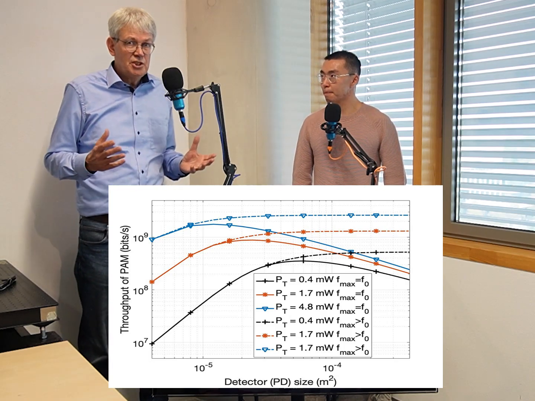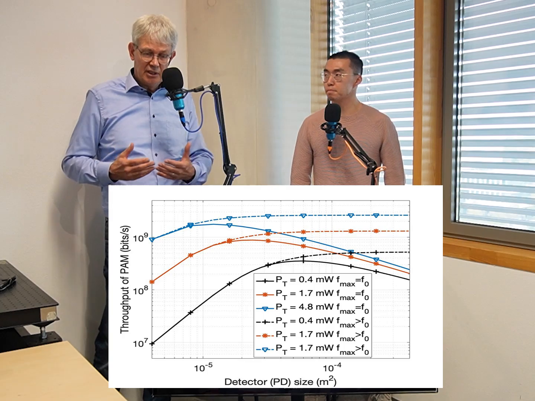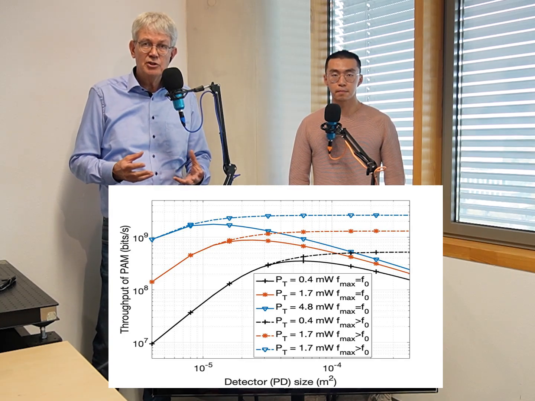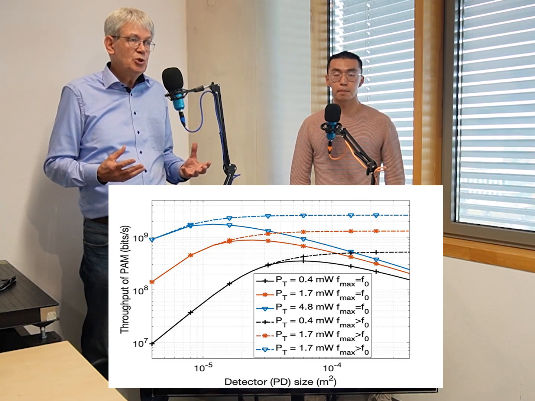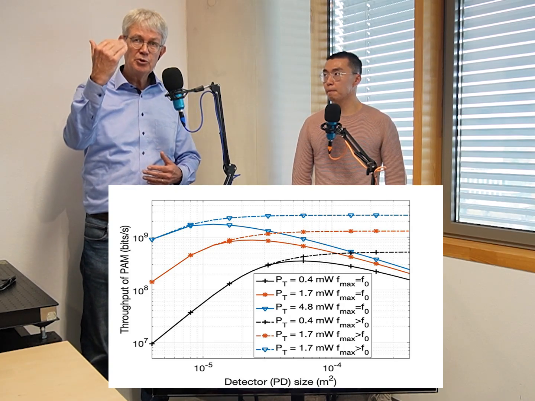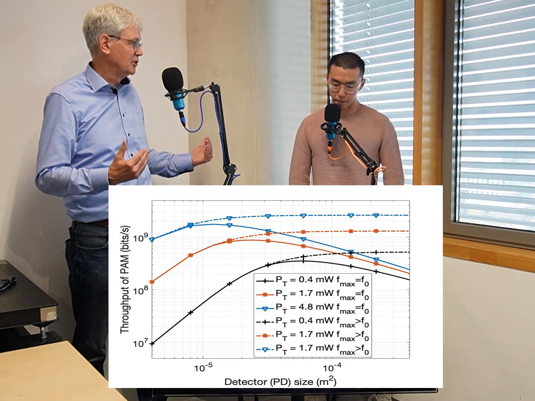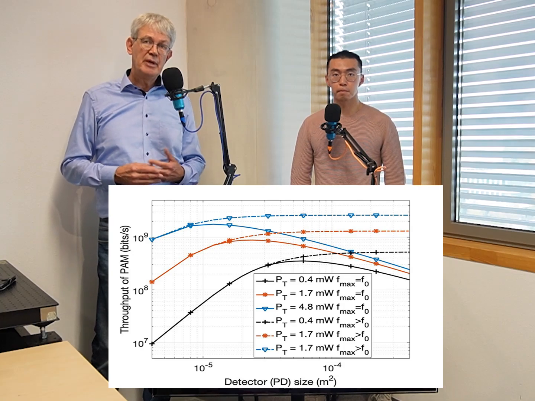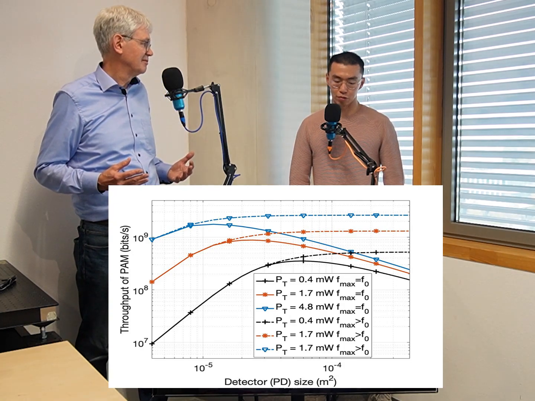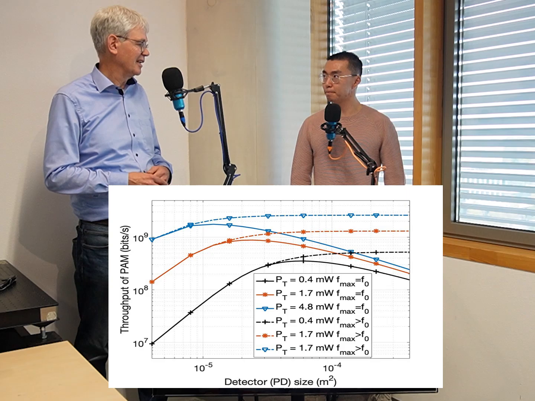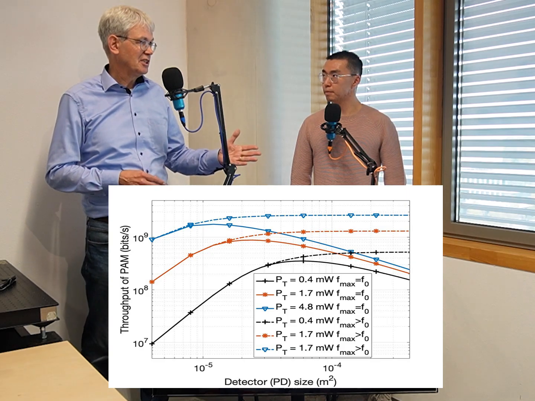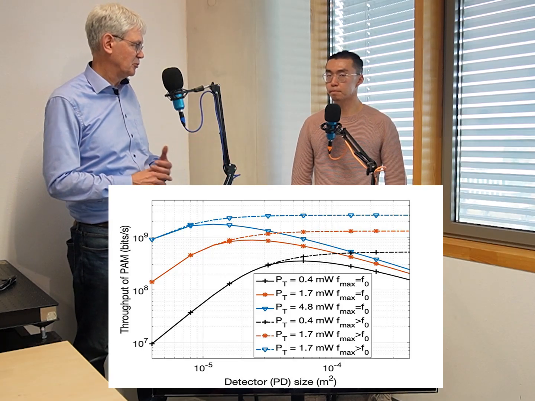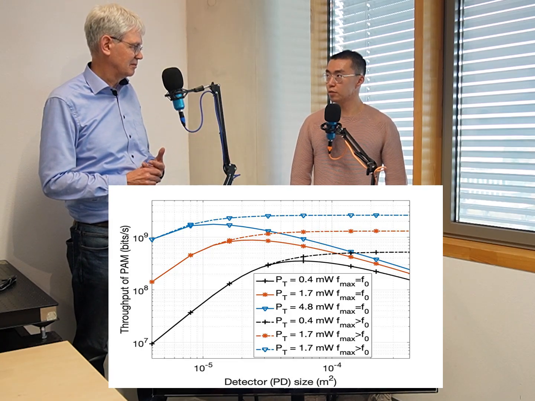And I would think that a designer may like this, because if we put the photodiode on a smartphone and you have to decide how large to make that photodiode, you do not know how strong the signal is. You may be very close to the transmitter, you may be far away. So it has to work under multiple conditions. And basically, the curve says, make it big enough. Yeah, you can try to do that. And it also says that it is not so much a trade-off, but you need a minimum size. Yes. All right.